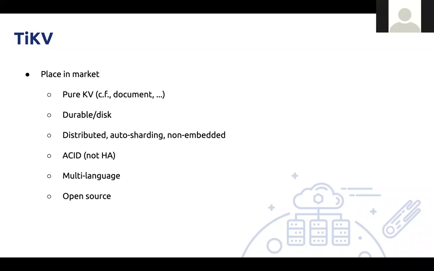Actually, just curious, when you say distributed, do you mean it's hash partition or range partition, or can the customer choose whatever partition strategy you want? It's range partitioned. Because TiKV supports efficient queries over ranges and scanning queries, it has to be range partitioned. Hash partition doesn't work if you want to offer that kind of API. Okay, that makes sense. Because I also noticed some other similar product like CockroachDB, they also use range partition. Yeah.